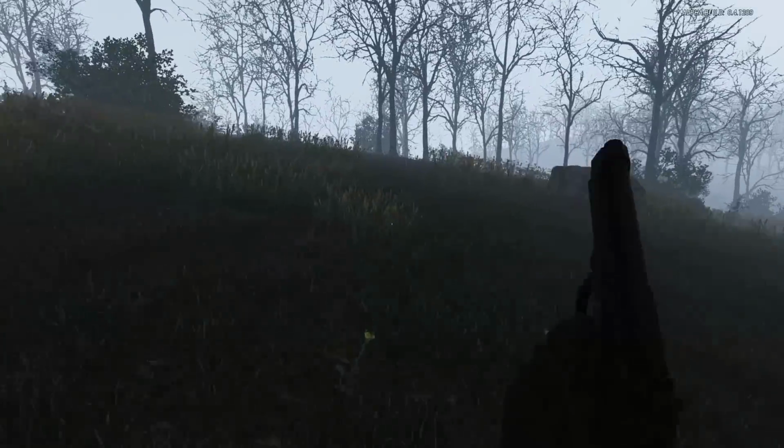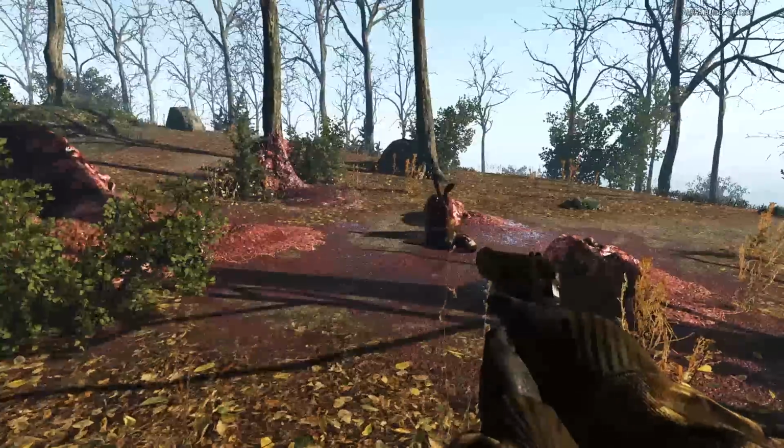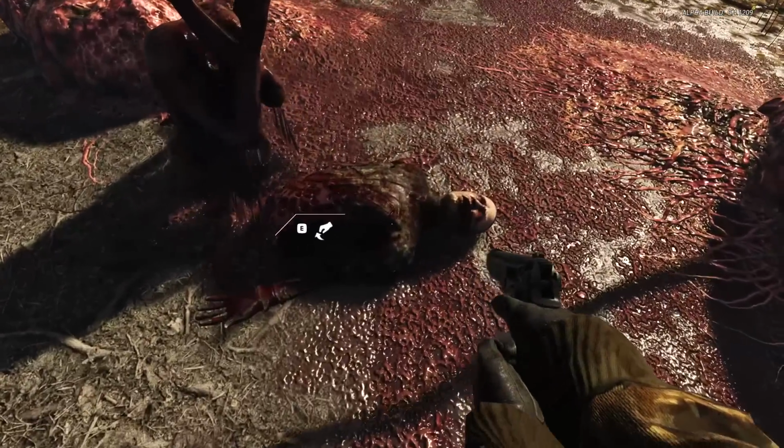Yeah, I don't think it matters anymore. But tire swing, huh? They didn't take the hubcap off the tire swing? Okay. Well, I think I found our team. It looks like they've been wrapped up inside cocoons.